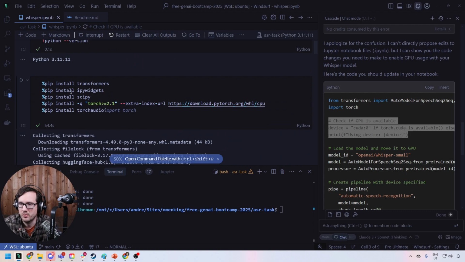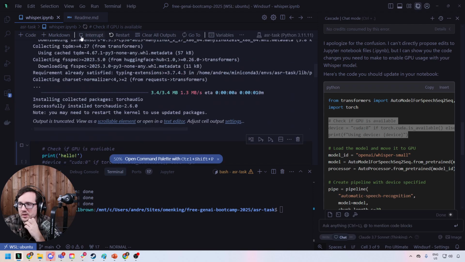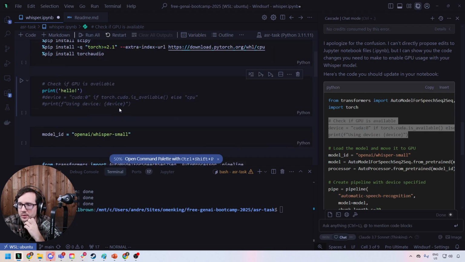Is there maybe another one that's hanging and that's why it's having a hard time? Yeah, this is weird. I'm going to interrupt. Clear all outputs so I can see what I'm doing. Run this one individually. What's going on? This can't even do a print.